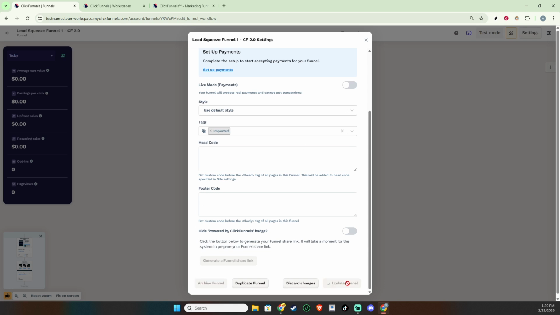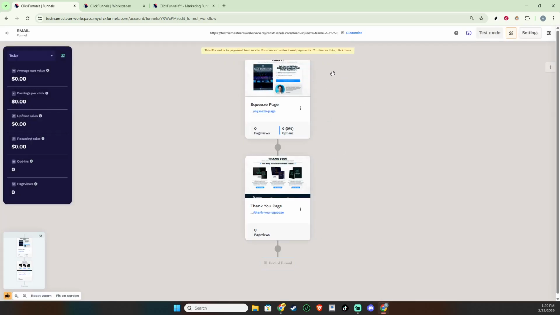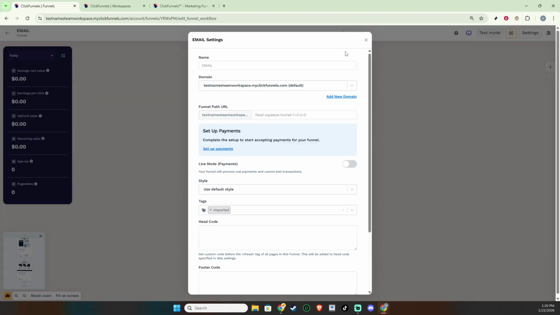Before you go live, test and publish. Use the preview option to see how the funnel looks on desktop and mobile. Submit a test email through the form and verify that it reaches your email service and triggers any automations you've set. Once everything checks out, click Publish and copy your funnel link.